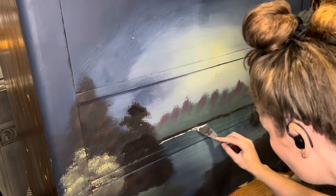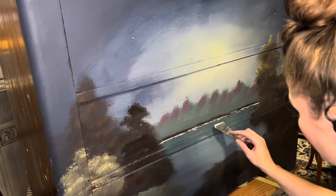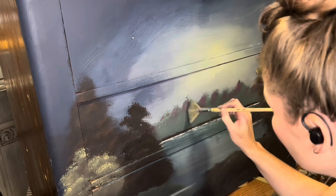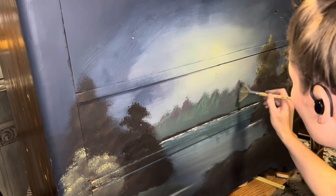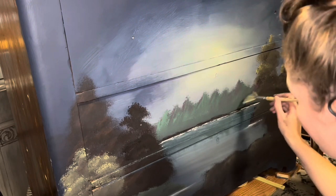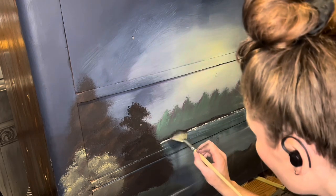I laid down the base layer and then I did some lighter, and then lighter, and then lighter, and it was super fun watching them kind of brighten up and come to life. I'd not done that before, so I think that's something I'll continue to do, just keep adding these layers to it. And I'm sure at some point you could go too far and have it be too much, but I thought it worked out really well in this one and I was super pleased with it.